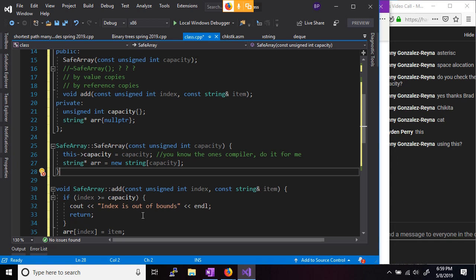Almost. You committed a cardinal sin. There's heresy here. If we have a religion of computer science, I'd call you heretics. Something went terribly wrong. Do you see what it is? Capacity has been given a value. It's whatever the user gave us. That's okay. It is not that. It has nothing to do with capacity. ARR is already defined. But guess what this is doing? It's creating a second one.